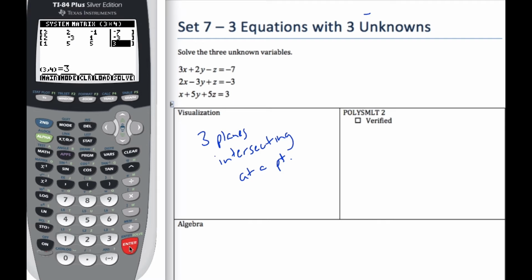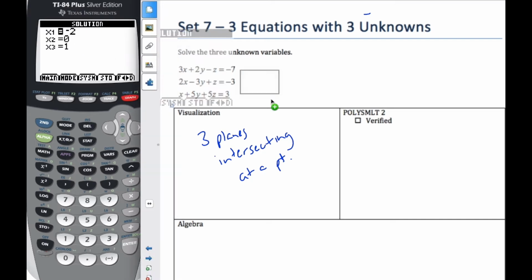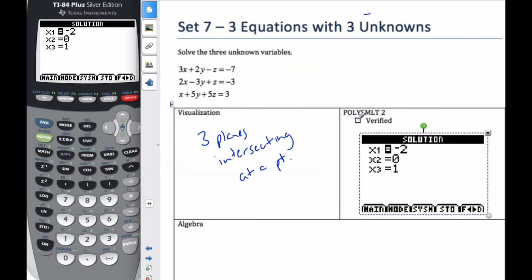Now at this point you should pause the video and be entering this yourself into the calculator. And once you have all the values in, make sure this actually turns out 3, because if you forget to hit enter, it remains a 0. And then I'm just going to hit solve by touching the graph button. And again, I can see that I have verified it here. So that's technology's way of doing it. We can get nice answers really quickly. But if we have to do it algebraically, we have to.